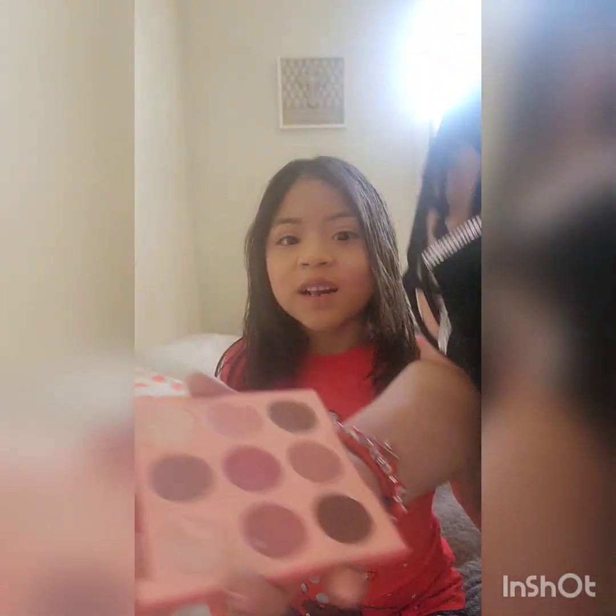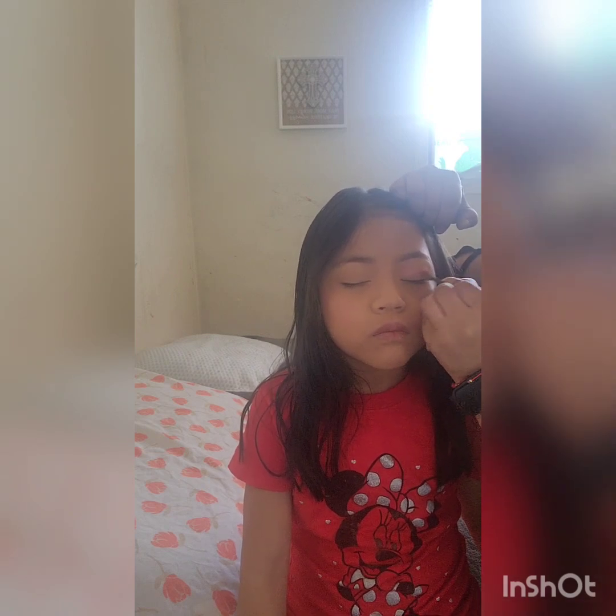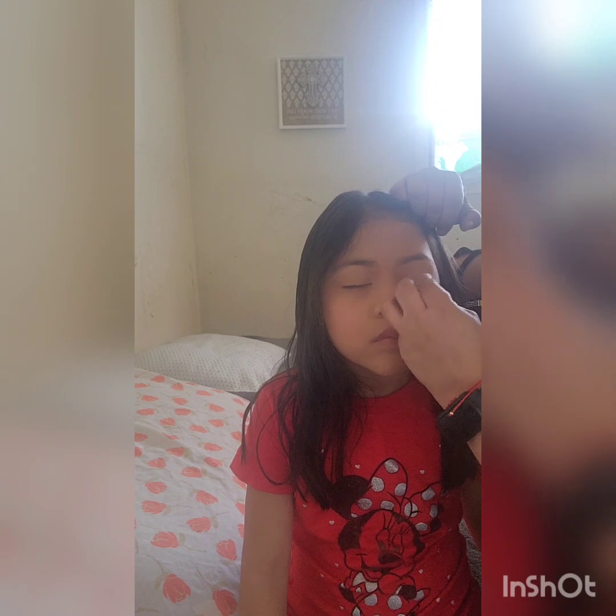I forgot to do the eyeshadow. We'll do the eyeshadow really quick. Sit down so we could do your eyeshadow. Okay, we're gonna do this light pink one, we're using the Vintage Rose Morphe palette. So, let's see. Close your eyes. When I tell you to open it, you open it, okay? Okay. Putting shadow. Keep it like that.